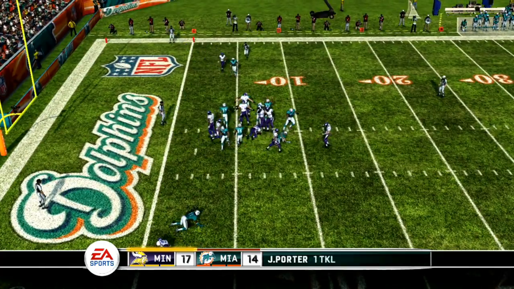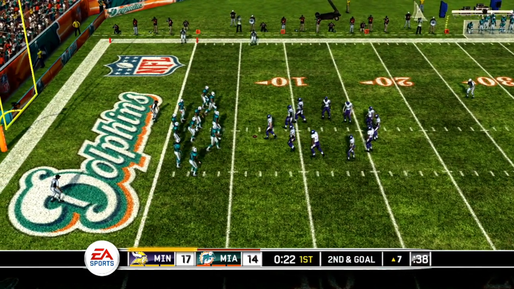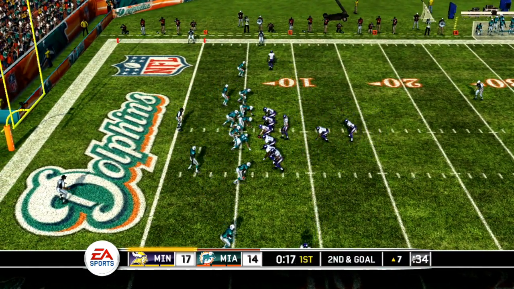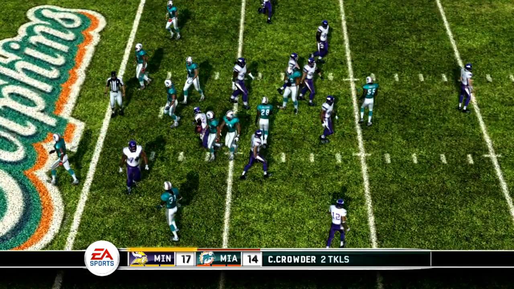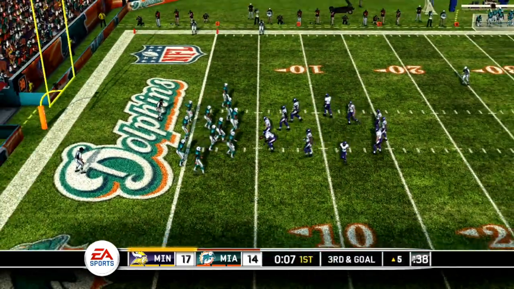They'll give it off here. And so many times you hear offensive coordinators criticized because they don't try to run the football enough. And when you get stuffed in the backfield like that, you understand why they would rather call the pass play. Orton hands it off. Peterson picks up a yard on the play. This is the 8th play of this drive.